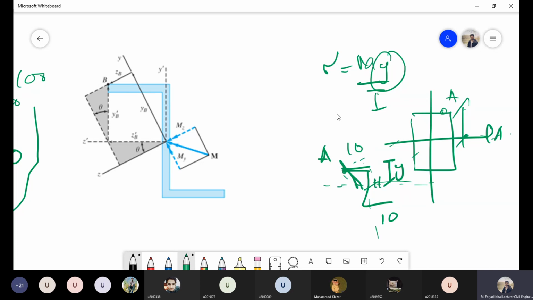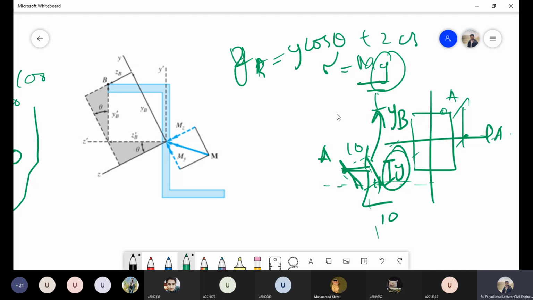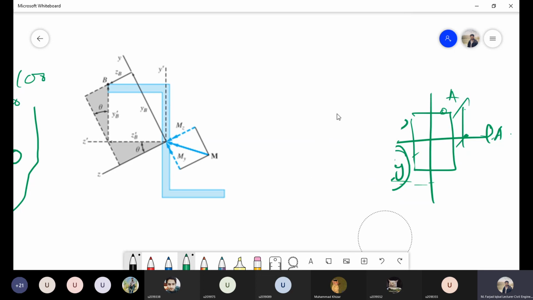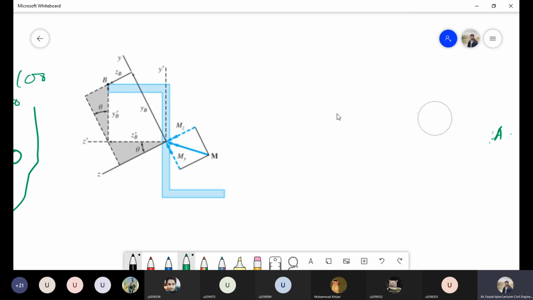They have developed one generalized equation for the calculation of this y distance. For example, if you know this y distance, there is some equation which correlates this y distance with this inclined yb distance. So there is an equation that yb is equal to y cos theta plus z sine theta, and using this equation you substitute the original horizontal and vertical distances for any point, and you can get the inclined distances. Now there is just a brief derivation on how to do it.